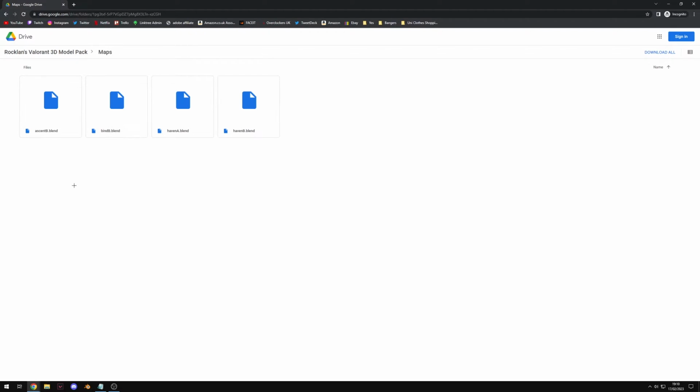And then I also chucked in a few little map files here. Now, these are maps that I started making a couple of years ago before tools like Piana existed. So they're only small sections. I'll show you what they look like in Blender in a minute, but I'll leave a link to Piana down in the description, which you can use to export whole maps. So there really should be everything you need to make 3D Valorant animations.